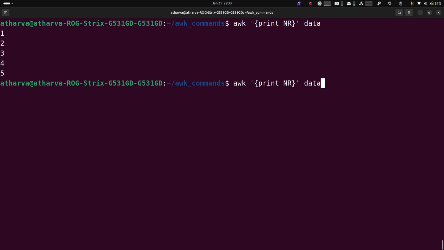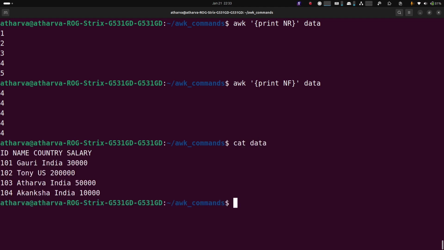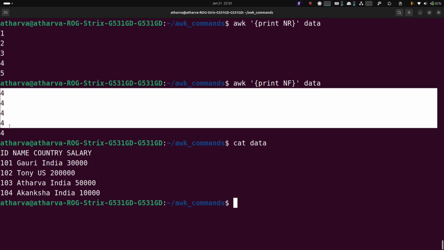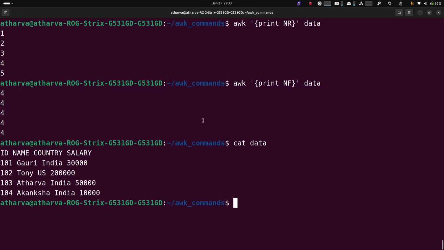Similarly, if I go for NF as well, it is going to count. Let me show you this data as well. Over here you can see that each line has got 1, 2, 3, 4, so each line has got 4 fields. This is what is being calculated in NF. I hope it is quite clear how they function.